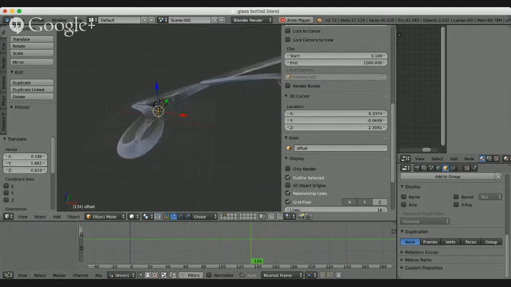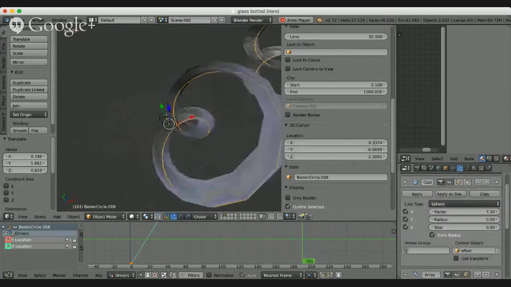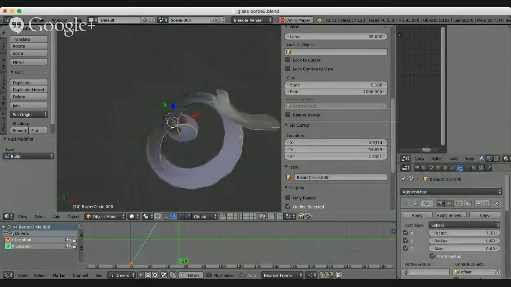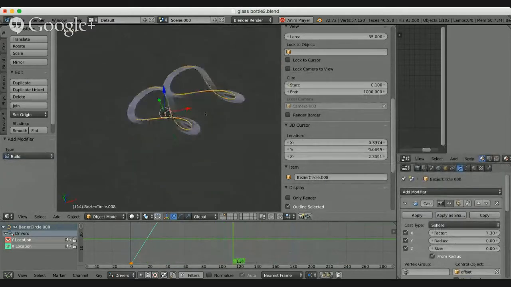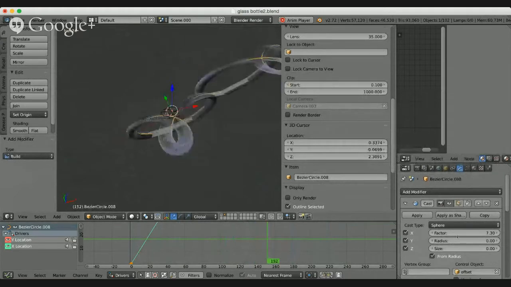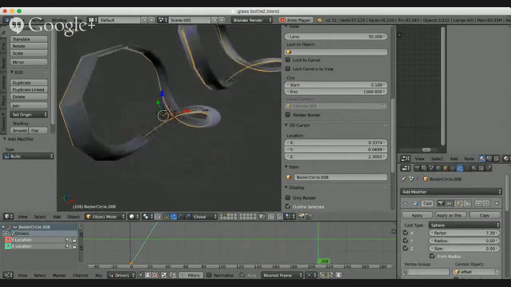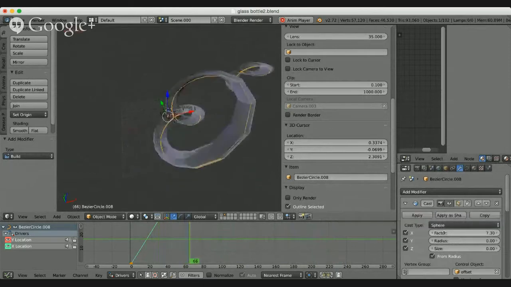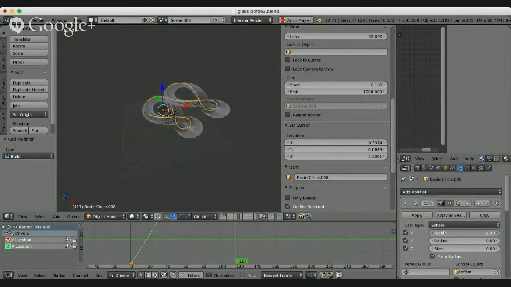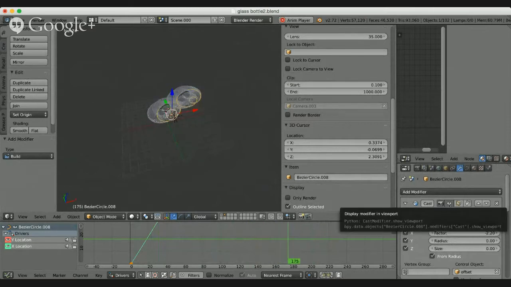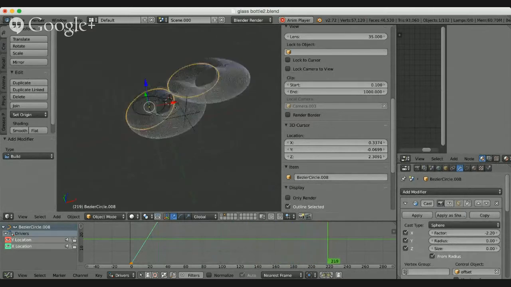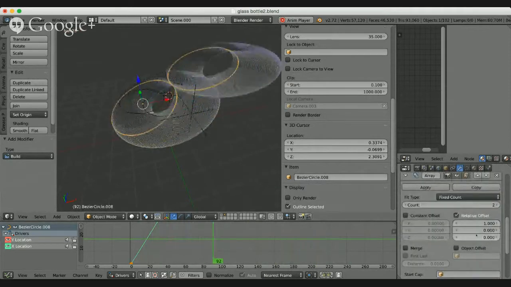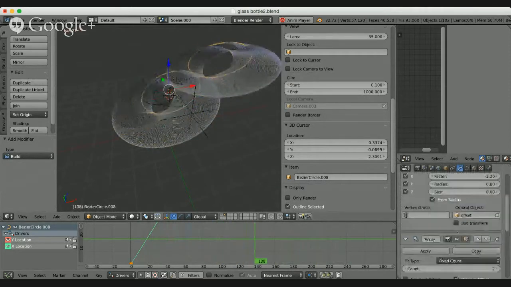So then you can go from there and do things like add a build modifier. The build modifier will build it for you, obviously. So the cast modifier seems to be working. It's casting into a sphere. I can change that up and then go from there. Yeah, let me go back to the array modifier. So object offset, yeah.